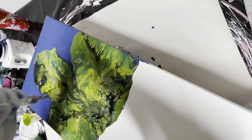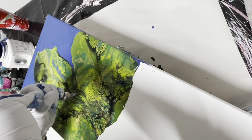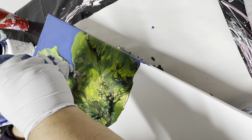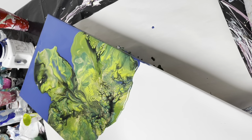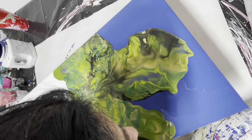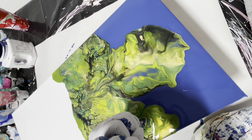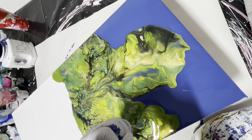So what I'm going to do is use a syringe and suction up paint as much as I can from the canvas. The reason is this is one way of not spinning but getting rid of some of the paint from the canvas. Otherwise, you are going to get cracks as it dries. And if you are in a situation like me where I don't want to ruin my composition, suctioning up some of the paints with a syringe would be a very good option.